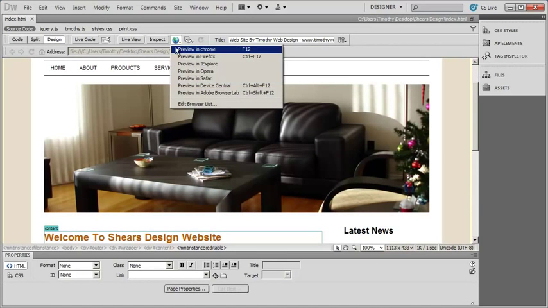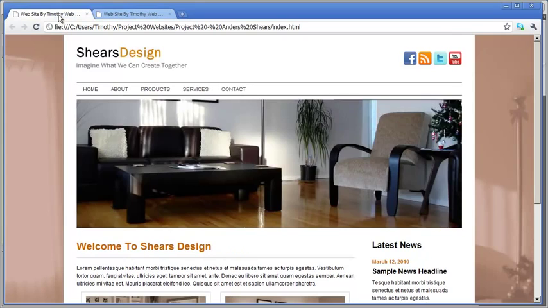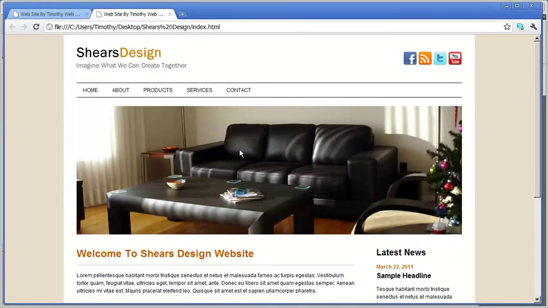and I want to view this in a browser. So I'm going to click right here. Whenever you want to preview a page, you're going to click right here, and all of your browsers will be listed here. If you only have Internet Explorer and Firefox installed on your computer, those are the only 2 that you'll be able to see, but you can add as many browsers as you want here. And if you want to add a browser, you can go to Edit Browser List and add it. So I'm going to go ahead and select Chrome because that's the browser that I like working with, and you can see the original here, and there is the one that we've actually just created.